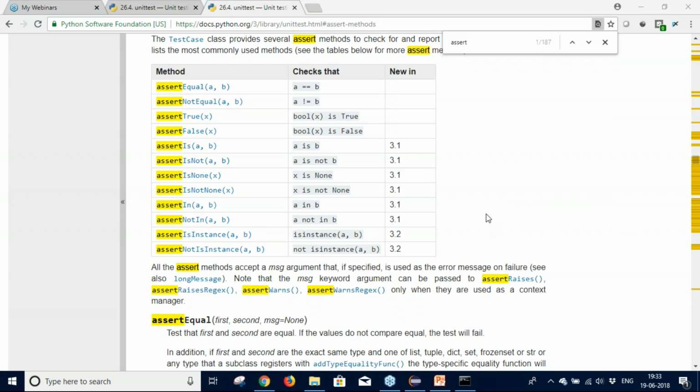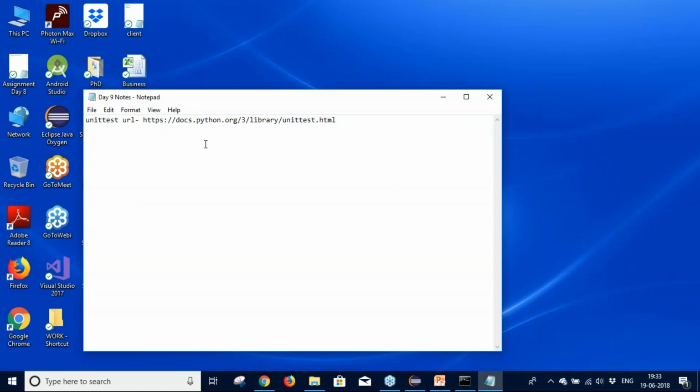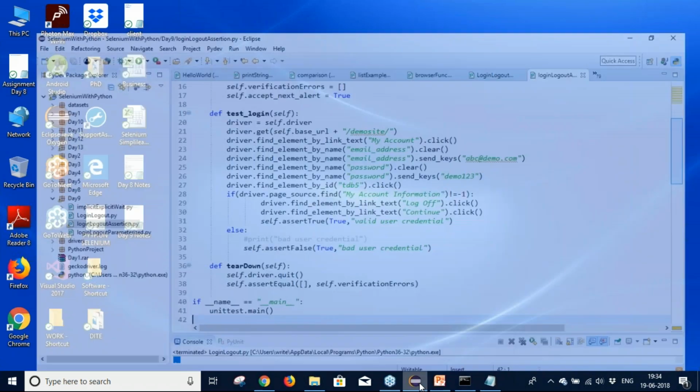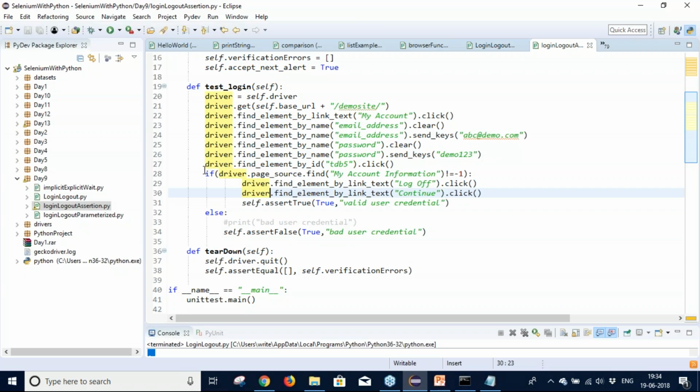Assertions, as discussed, can be two ways. One is the object based assertion, that is we validate presence of an object, and another is the text based assertion, that is we validate presence or absence of a text message. In here, after we click on the sign in button, we are trying to find out in the page source whether it contains my account information or not.